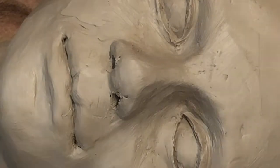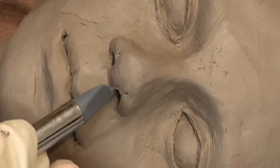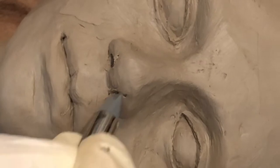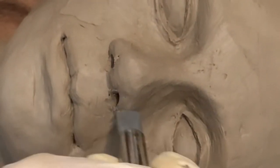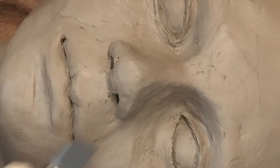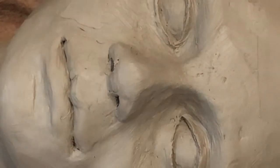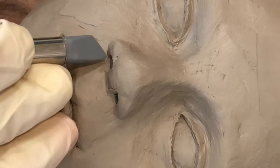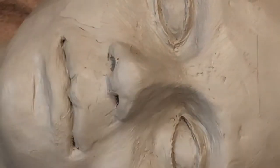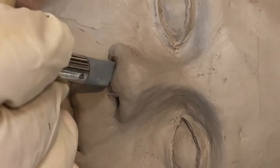You'll see some different tools used throughout the video. This one here has a rubber tip so that I can clean up some of the marks that I'm making as I'm working on the face. It's not necessarily what I do to finish the piece because I do different things to really smooth it out, but this just gets rid of some of the marks that are getting in the way of seeing if I have any bumps or lumps or things that I'm trying to get rid of. So it's just a nice little tool to use as I'm working and making progress and trying to clean things up.